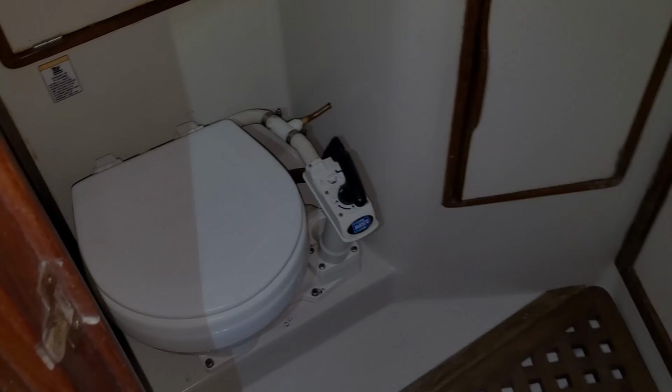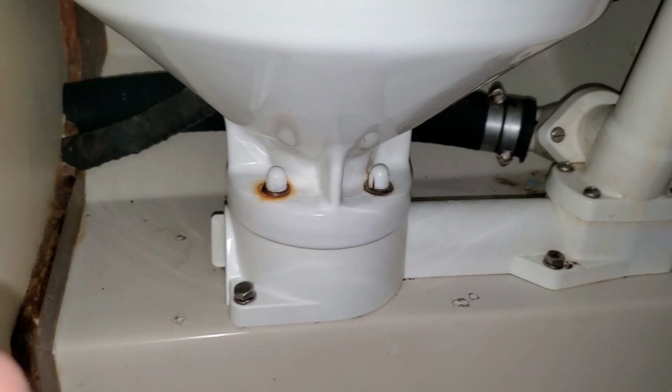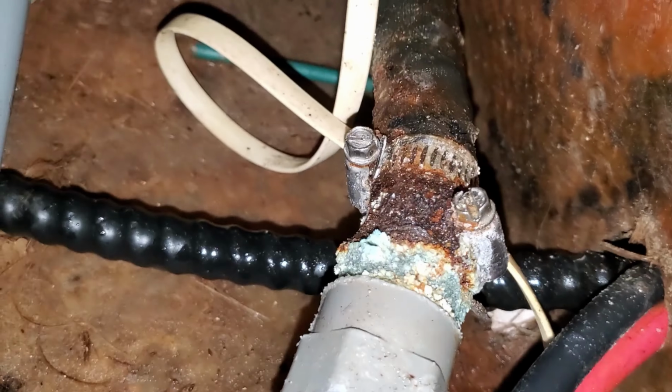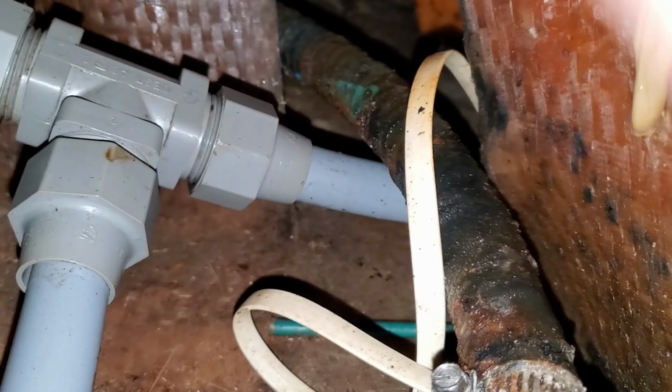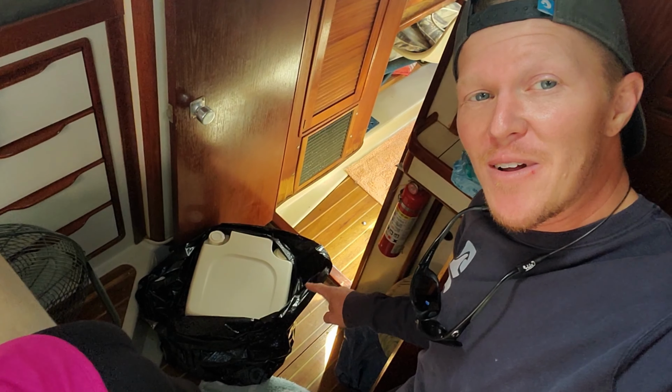So on to the rear head, which was just a new manual replacement. New hoses went in, as it was just as bad as the front was. This one wasn't leaking from right here, but it was leaking from right at the wall. That is right where it busted. So we're making progress. No more portable toilet on the boat.